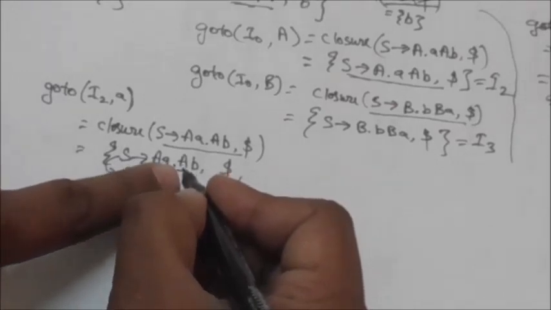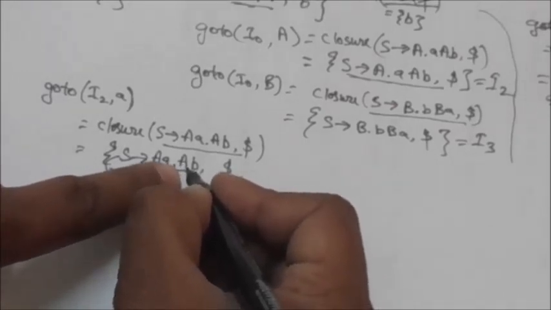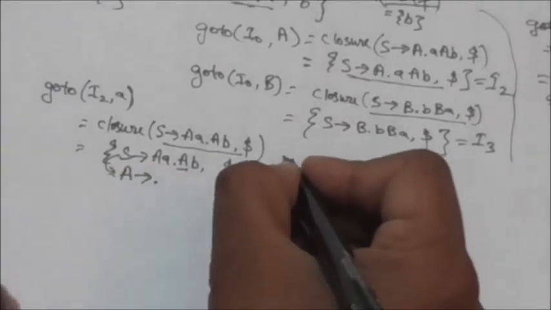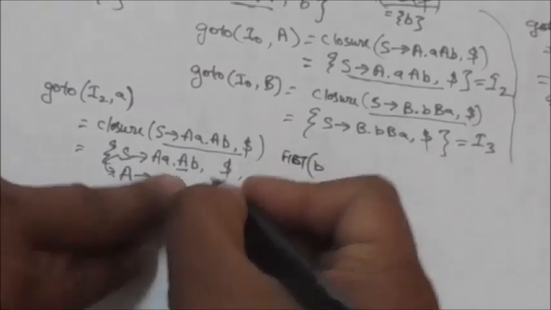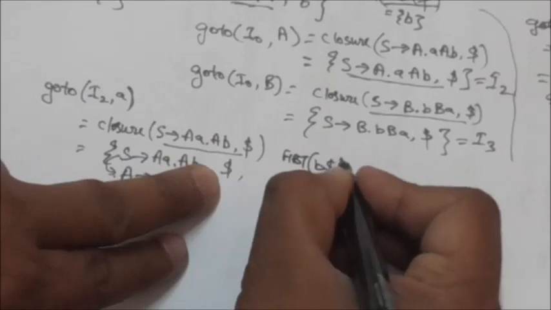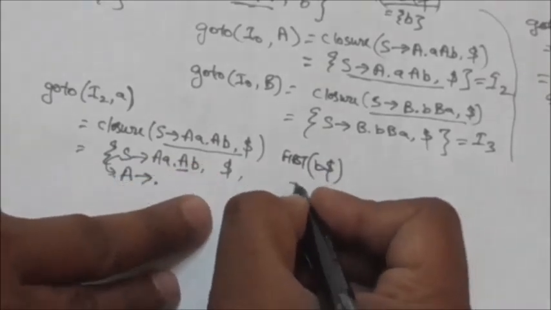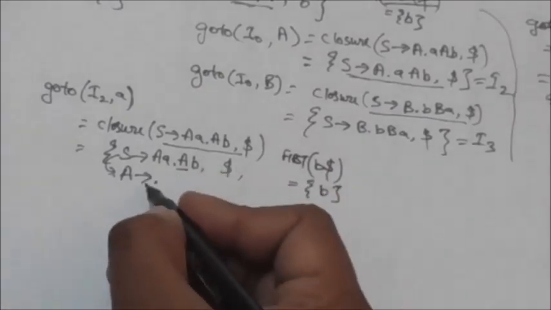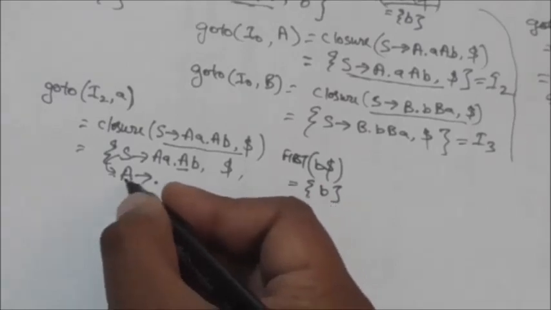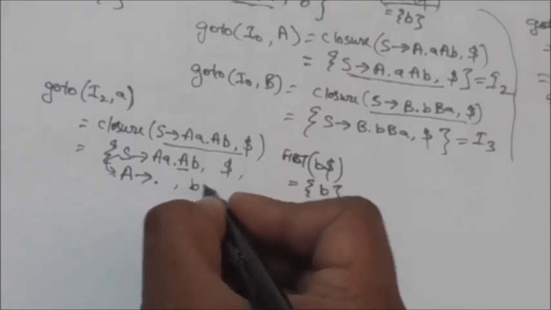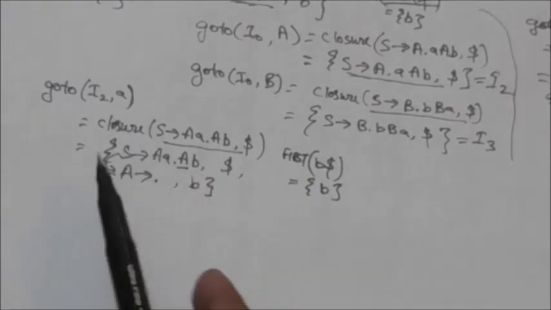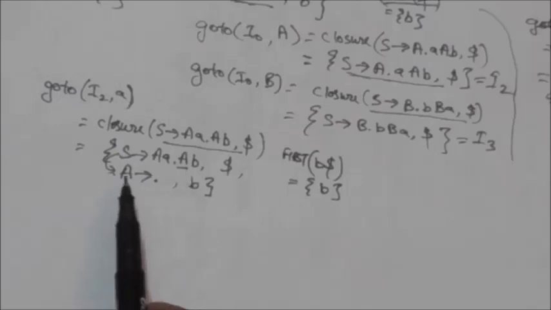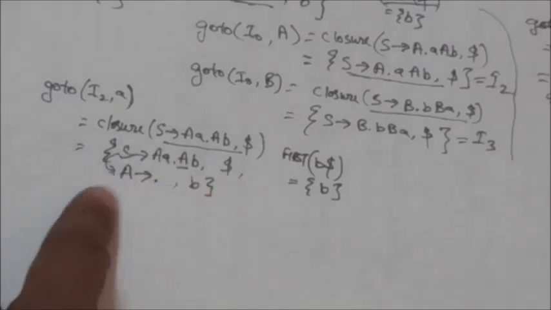And after A in this item there is a string, right, having only one symbol, that is B, right? So what we need to do, we need to find the first of B and look ahead after that, look ahead symbol dollar, first of B dollar, and you will see that first of B dollar will contain only one terminal symbol, that is B, right? So the look ahead symbol for this item will be terminal symbol B, right? Now again we have to check the position of dot in newly added item. So here you can see that dot is not preceding any non-terminal symbol, so no new item can be added, right?